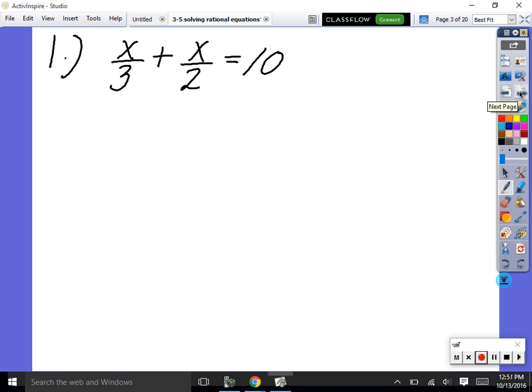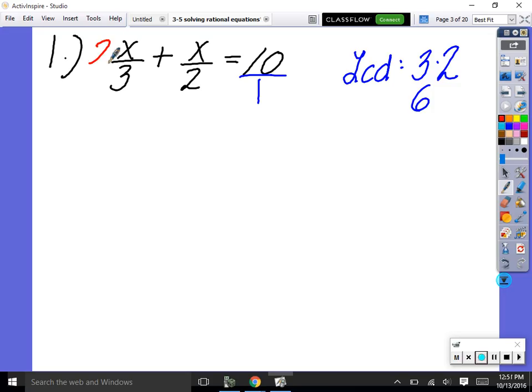All right, so here we go. Let's just start practicing. That's all you have to know. Get a common denominator, solve for the top. So, everybody, I think some of you still struggle with figuring out least common denominator. So, we have a 3 in this denominator. We have a 2 in this, so we have to multiply by 3 and 2, and then this 10 is a 1, correct? So, our least common denominator is 6, so we're going to make all of our denominators 6 one way or another.